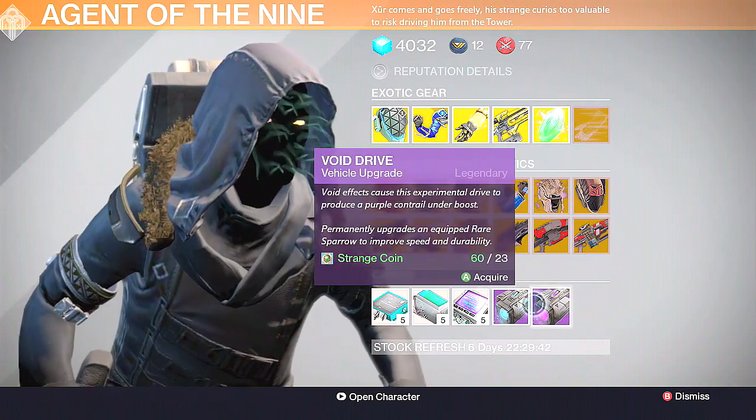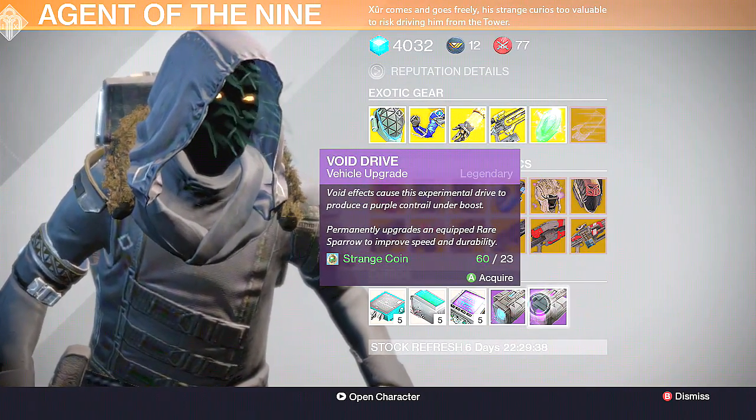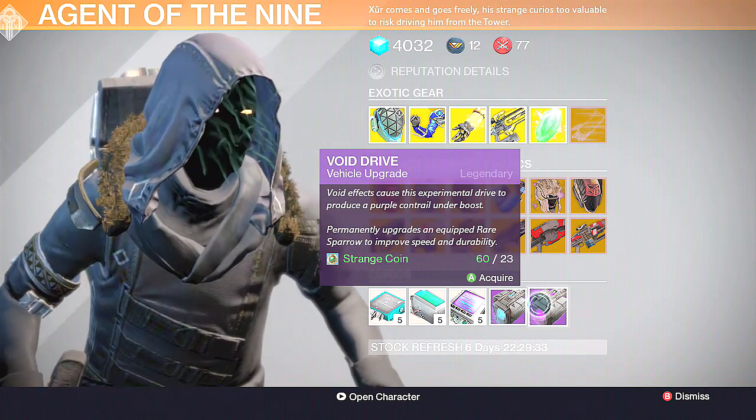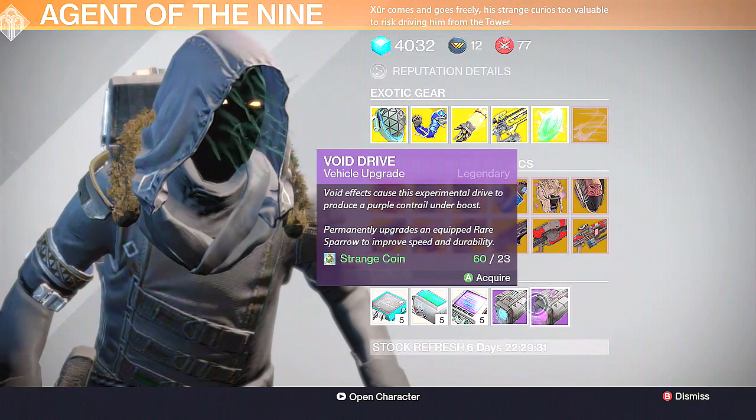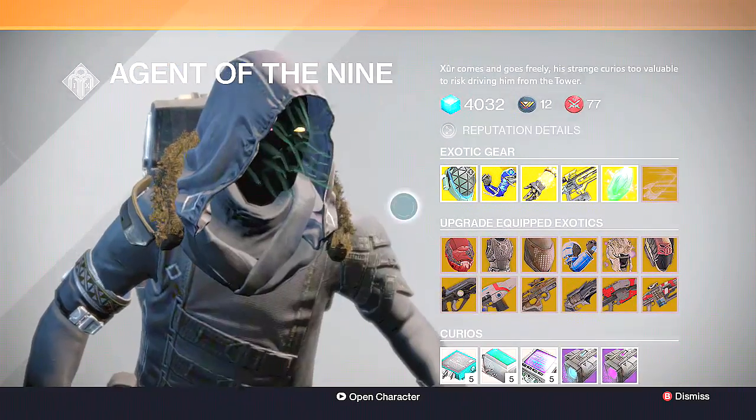These are the vehicle upgrades. They're okay. For me personally, I just think it's a waste of strange coins. But if you've got an abundance of them, go ahead and pimp out your ride. They're for blue sparrows only. They only work for rare sparrows. And when you add this to that rare sparrow, it'll turn it into a legendary sparrow.